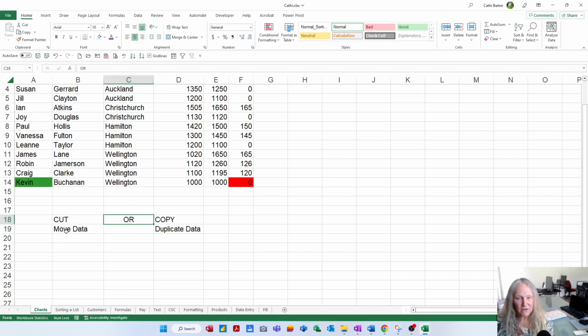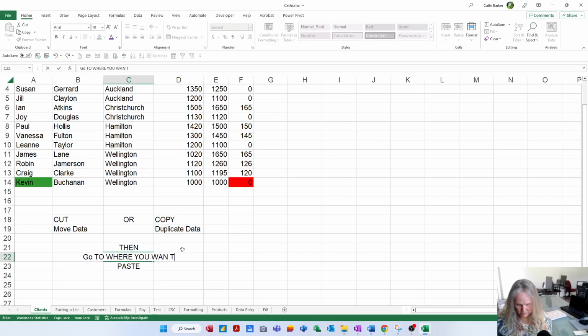And then once you've cut or you've copied, then you go to where you want to put it, and paste.